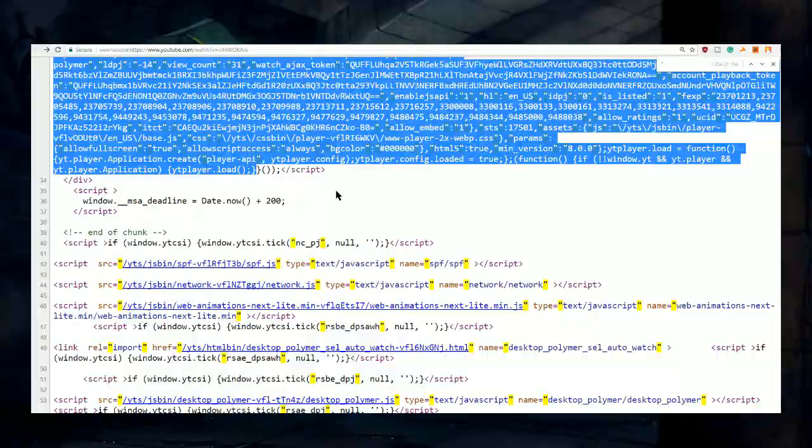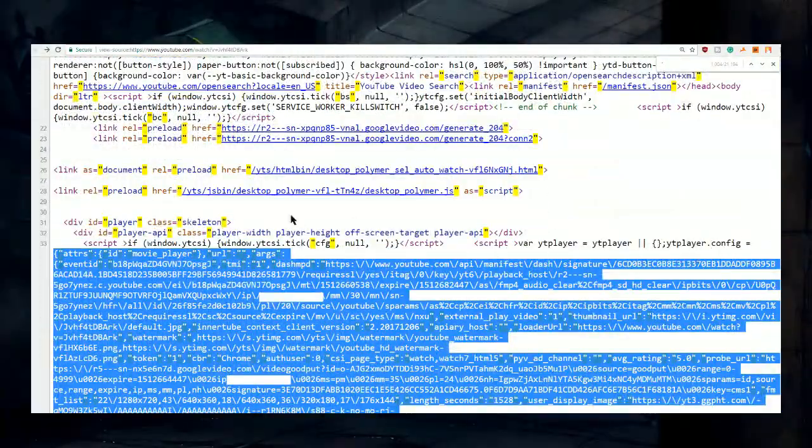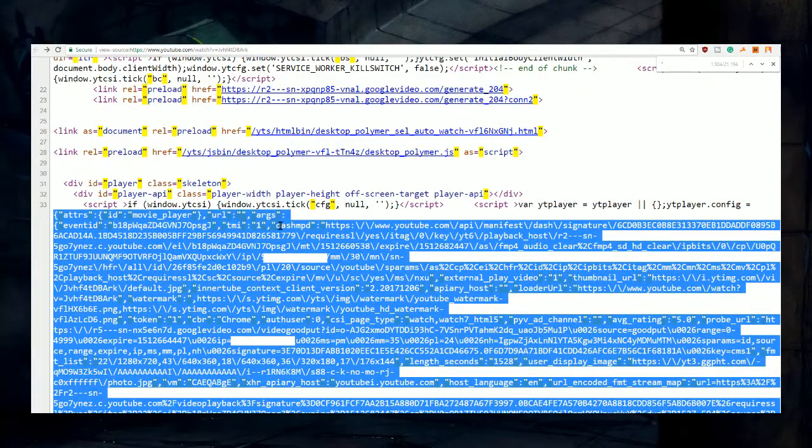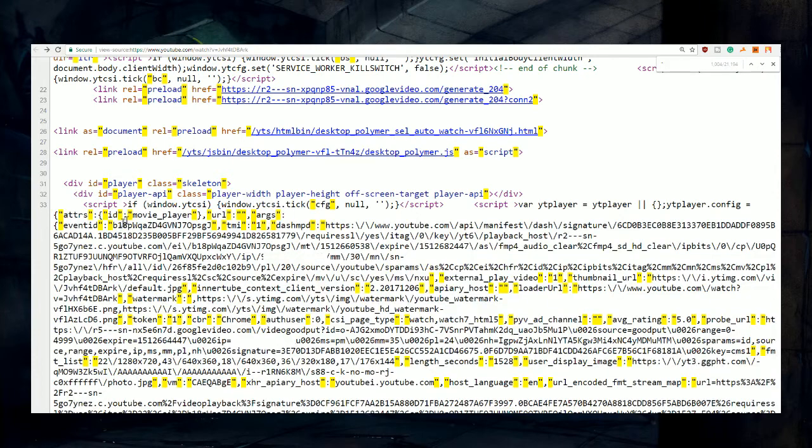This is where the close bracket ends. So everything within here is considered part of the config, the YouTube player config. This is the default configuration when there exists no window so far. It gets the ID, movie player, the URL is set to nothing, blank URL.